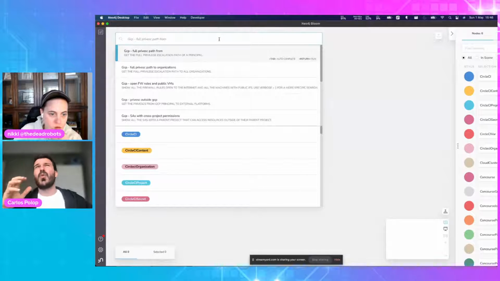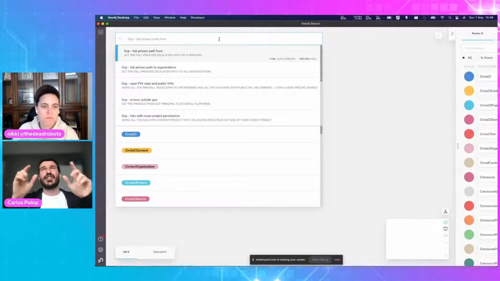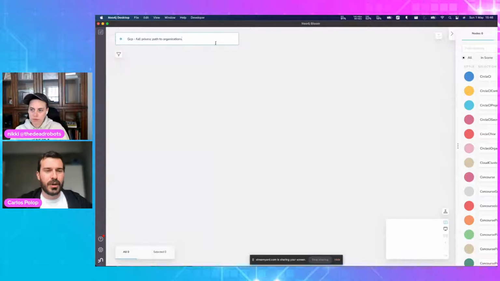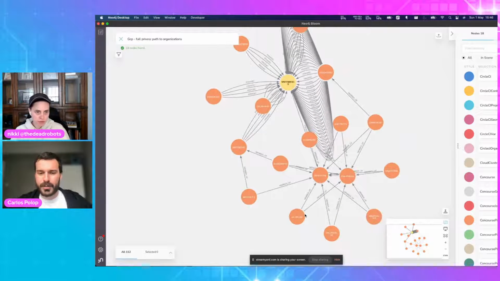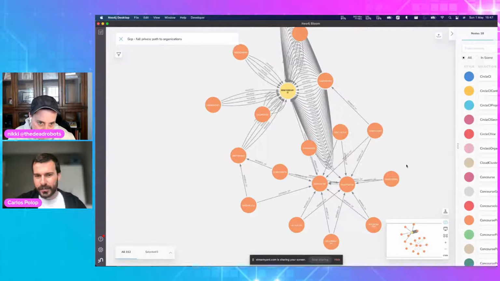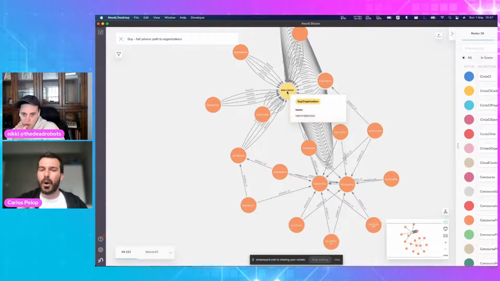So I was thinking, why don't I get all the users that have privilege escalation paths to the organization? That's what this query is doing. We are going to find all the principals that are going to be able to escalate to the organization object. This means that all the people here, and this can be service accounts, groups, users, are going to be able to compromise the whole GCP organization, which is pretty cool.